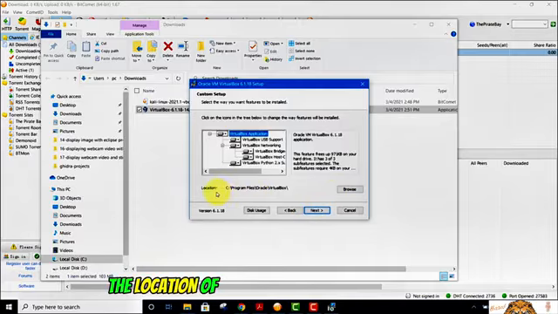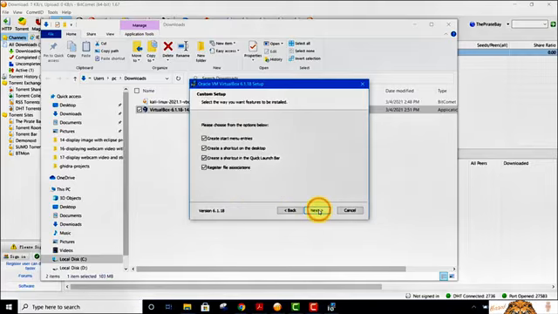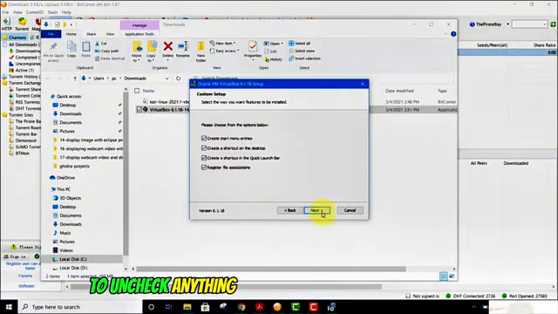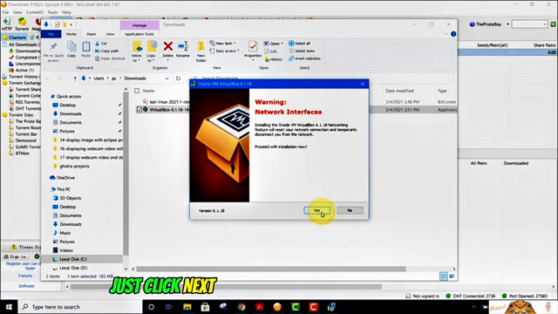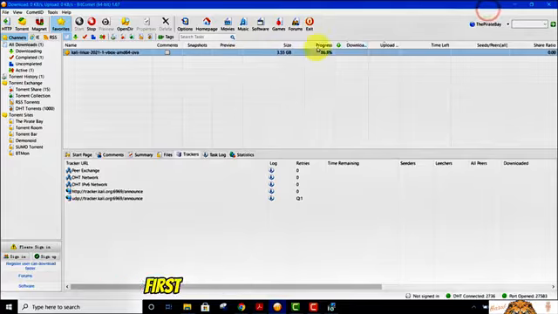Take note of the location of the installation. No need to uncheck anything. Just click Next. Click Yes. It says it will disconnect you temporarily from the network, so we'll wait for the BitTorrent to finish first. Otherwise, we will lose connection.